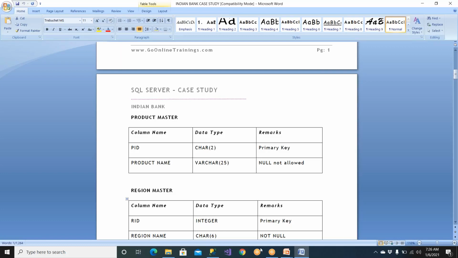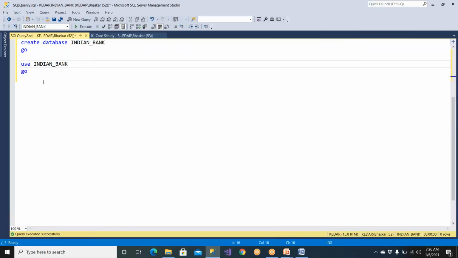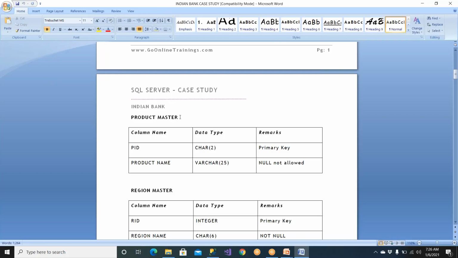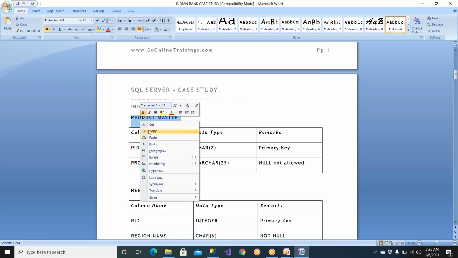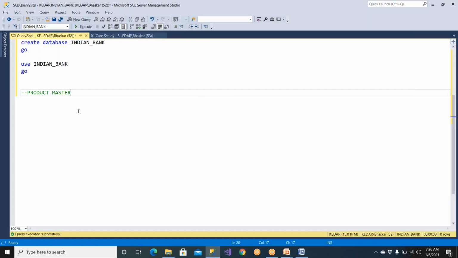Okay, so let me go and create the first table, which is product master. Make sure whenever you create a table, say product master. Let me make it lowercase. Okay, so product master with no space, open the bracket, close the bracket, and go.